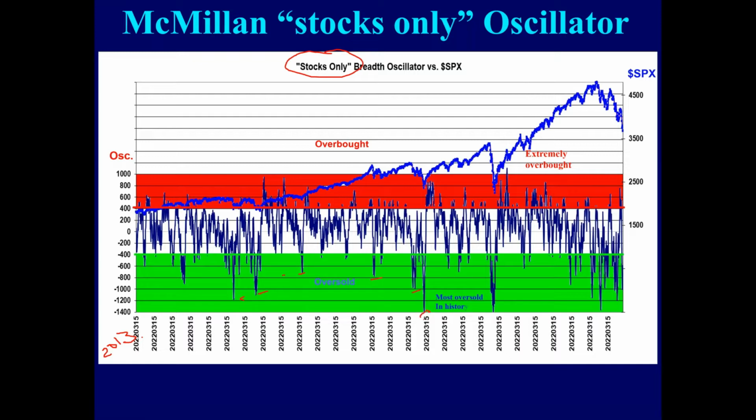So it did have, of course, the big sell-off, and that was December of 2018, right before Christmas, when we had a really bad decline. And then again, of course, in the pandemic in 2020, interestingly enough, they were both oversold to about the same degree, even though it seemed like the one in 2020 was much worse. Then this year, we almost got down to that same level in January, and we've been in oversold territory much more often here. But remember, oversold is not a buy. So just recently, we came out of oversold territory, and now the indicator's moving higher, and that is our buy signal. So both our oscillators, New York Stock Exchange and stocks only, are on buy signals right now.